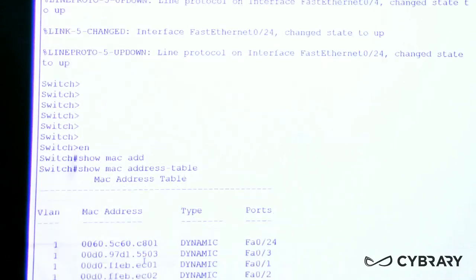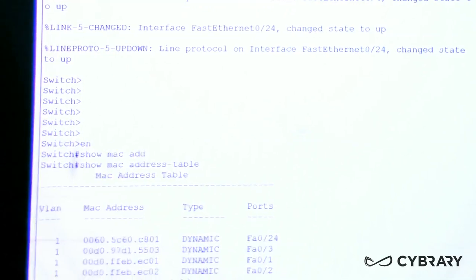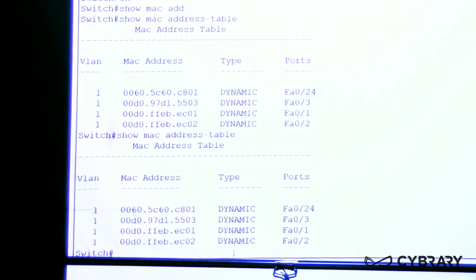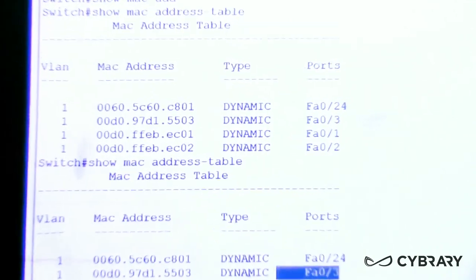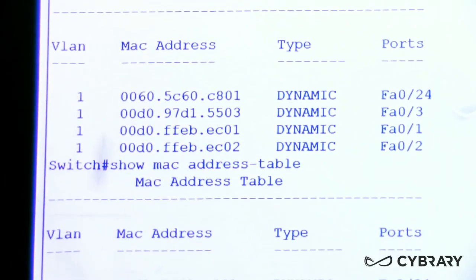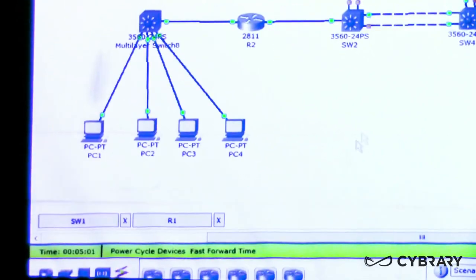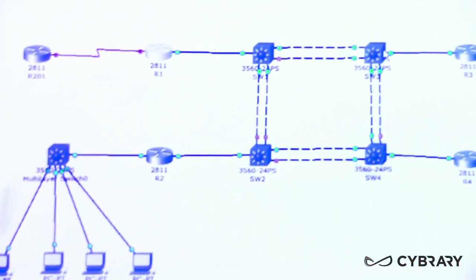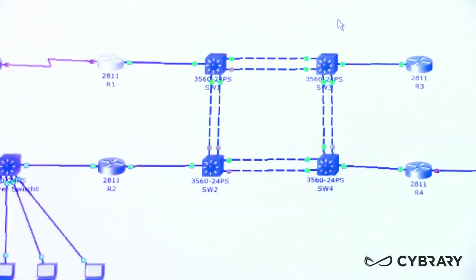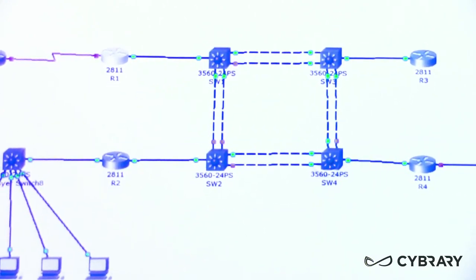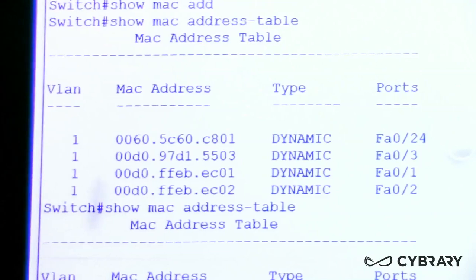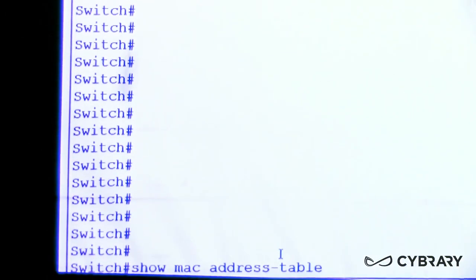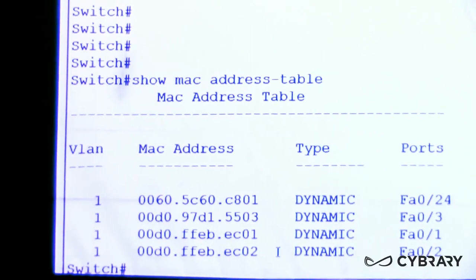So once again, to look at a device's MAC address table, you do the show mac address-table command. Now, these other MAC addresses on port 3, port 1, and port 2, these are the MAC addresses of switch 2 and switch 3. We will get to that later. Right now, the only thing you need to remember is when you look at a MAC address table on a Cisco device, you execute the show mac address-table command on the switch. All right, that concludes the lab section.